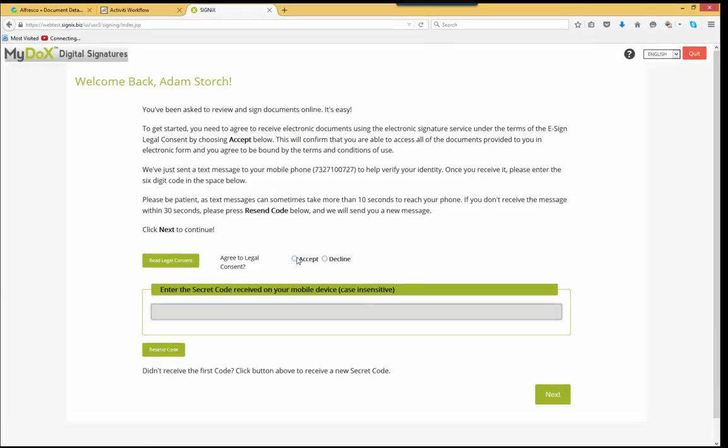From here, Atom can select Legal Consent and then enter a secret code. Now remember, the secret code was sent to him because earlier, if you recall, we entered a phone number. That phone number was used to send a text to provide that secret code. Here we enter that secret code from the text. So I enter my secret code that came in, giving us that two-factor authentication.